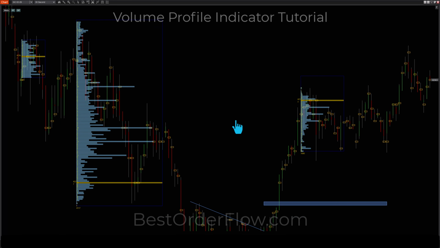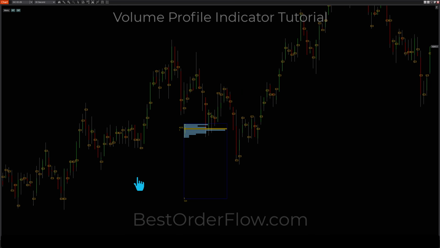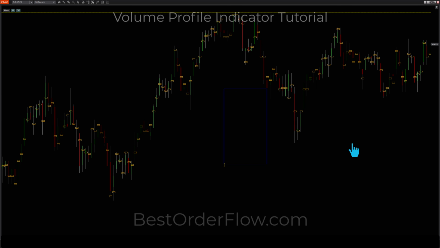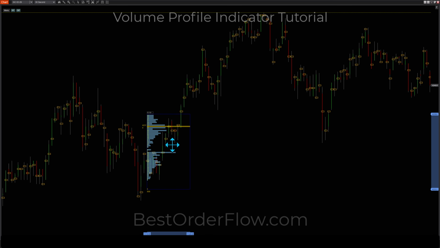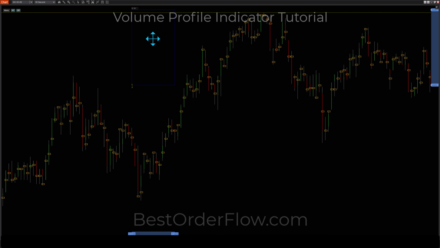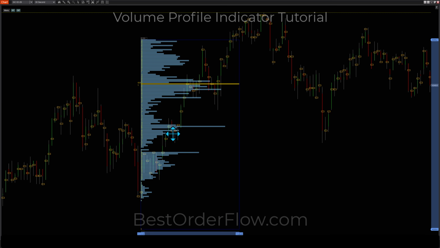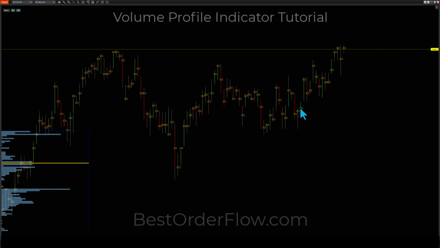Why is this range profile movable on the chart? Because we would like to see what is current and relevant to our trading situation, especially if we are scalping. Why did the price, for example, react over here? We can put this range profile over here and measure this last range on the way up. Let me drag it and see the point of control right here. This is a little bit too steep, right over here, and the price reacted on that point of control. We got a bounce and the price went again to the same movement to go higher.